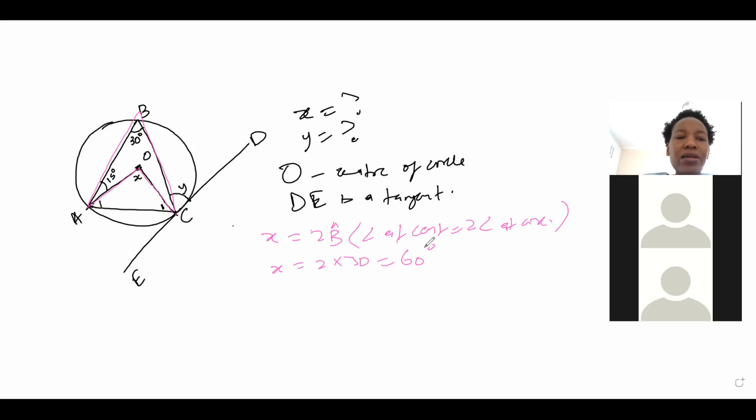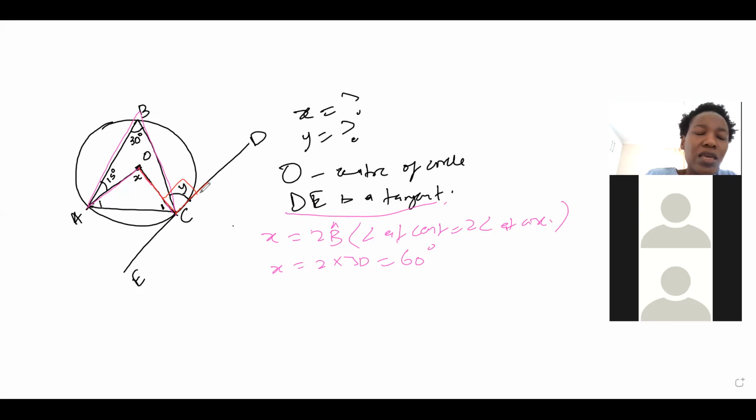Then they told you that DE is a tangent. I've told you every time they tell you something, there is a reason for it. First, is there a radius? There are three things I told you about tangent. A tangent is always perpendicular to a radius. Tangents from the same point are equal. And the angle between a tangent and a chord is equal to the angle on the other segment. So what can you see? Here is a radius, here is a tangent. Can you see this will form 90 degrees?